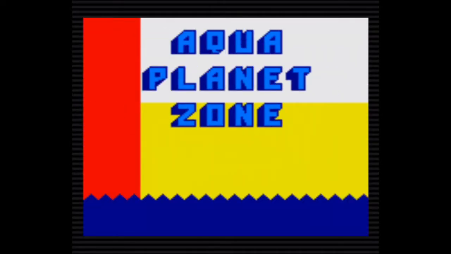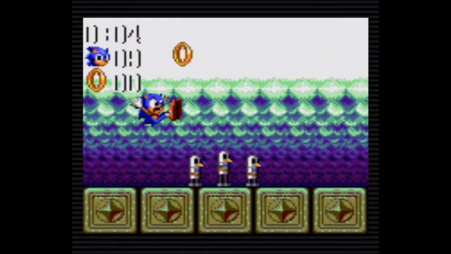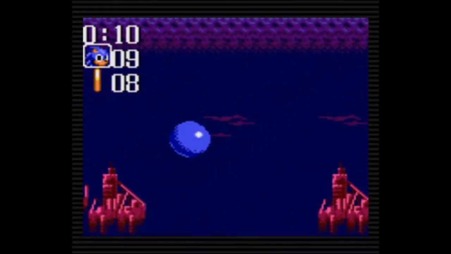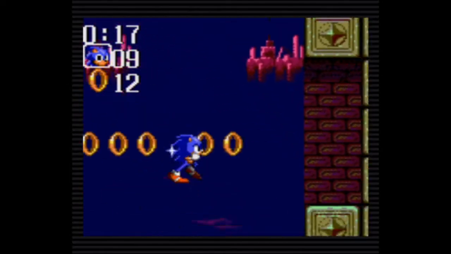And now we move on to the 5th zone in Sonic Chaos, known as Aqua Planet Zone, which is more accurately a combination of Labyrinth Zone from Sonic 1 and also Aqua Lake Zone from Sonic 2. I say Aqua Lake Zone from Sonic 2 because if you manage to do a spin dash once you go towards the water, I'm assuming you're actually going to do a skimming technique.